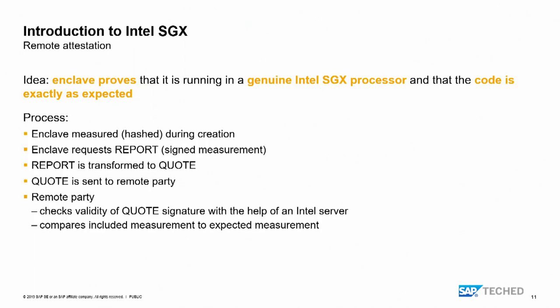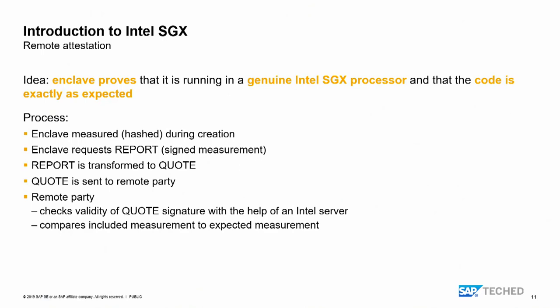And the process to do that on a high level is the following. When we load the enclave in our data center, or when we really start the enclave, we measure it. Every page that's loaded in is hashed. It's hashed, hashed, hashed, and we have one final hash that's the identity of the enclave. The hardware then creates a report out of that hash. It's a so-called signed measurement. Measurement is just another term for hashing in this SGX environment. The hardware does the report, and then another, let's say, software component transforms the report to a quote.